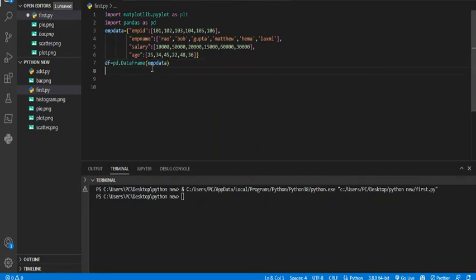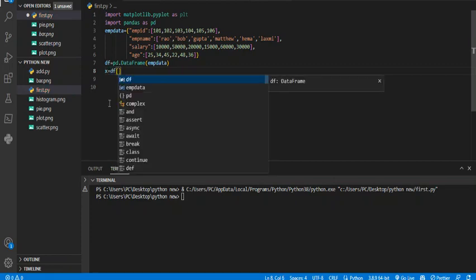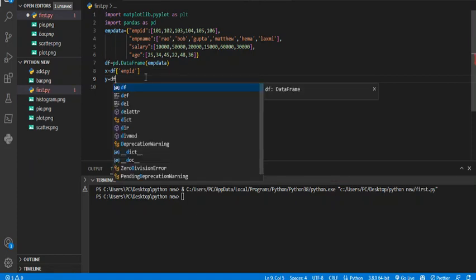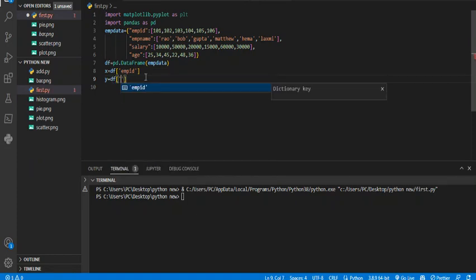Now we have to extract some rows and columns, means you have to use something. You extract employee and salary data into the x and y variables. So like this one, x equal to df, employee ID, yes, employee ID. Okay, and y is equal to df, extracting data here. If you want to extract data, you have to use like this one, salary. Successfully we convert the data into the rows and columns, and we extracted these two data. Okay, and next thing, creating now bar graph.